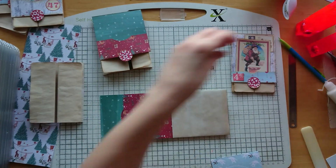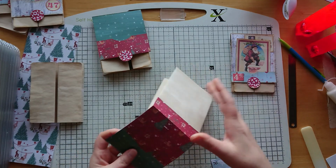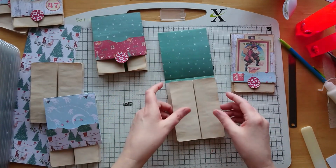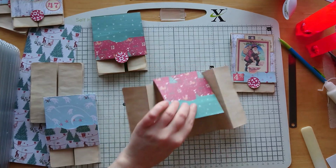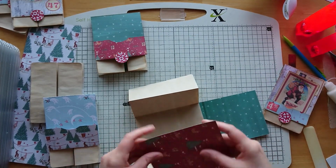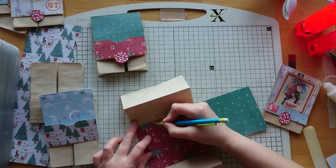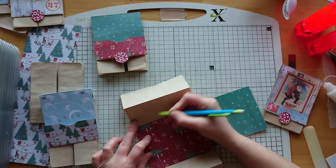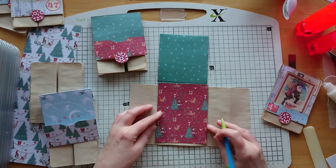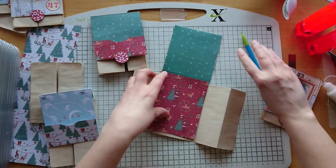Okay, this should be dry. It doesn't take too long. Okay, so let's carry on with this one. We want a little pocket in here, and we want it this way this time. So I think I'm going to go this way and just cut above the fox's head. And I don't want to cut him off there. Let's cut that there.